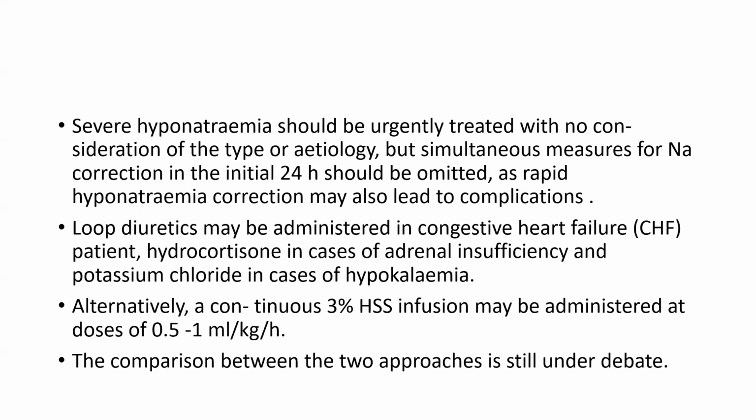Severe hyponatremia should be urgently treated with no consideration of type or etiology, but simultaneous measures of sodium correction in the initial 24 hours should be monitored, as rapid hyponatremia correction may lead to complications. Loop diuretics may be administered in congestive heart failure patients, hydrocortisone in case of adrenal insufficiency, and potassium chloride in case of hypokalemia. Alternatively, continuous 3% hypertonic saline solution infusion may be administered at a dose of 0.5 to 1 ml per kg per hour.